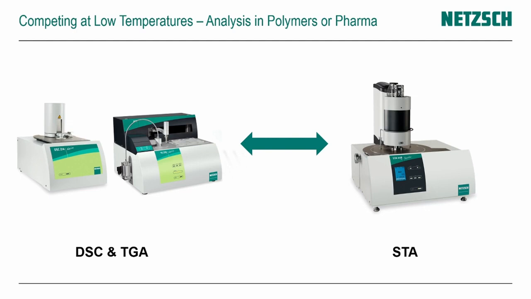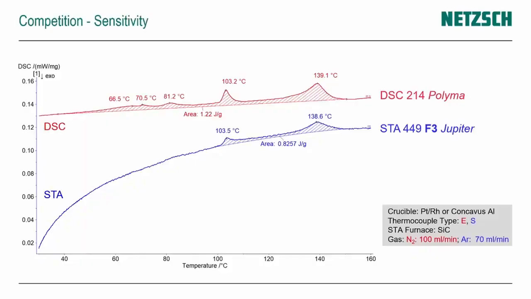If we sum this up, the STA seems like a good solution. However, this has not been a fair comparison, because the dedicated systems are not designed for high temperature applications or humid atmosphere accessories — they are designed mainly for low temperature applications like polymer analysis. So let's look at the low temperature field of polymer and pharmaceutical analysis. When we compare the DSC signal sensitivity, a standard DSC-214 Polymer system with an intracooler gives much more information than the STA-449 F3 Jupiter with a silicon carbide furnace. The signals are higher, more sensitive, and especially the small weak signals are easily seen — on the STA side they are not.